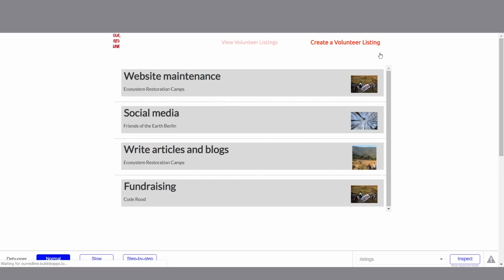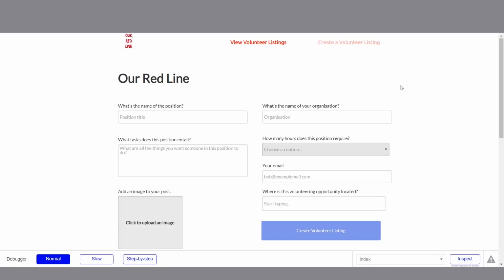You can see that we've been able to connect people on two different sides of the marketplace and have them either create information on our marketplace or respond to the information that others have created. The more advanced functionality is to have them be able to message each other through the platform directly, be able to log in and manage their profile and manage what they've applied for. And if we were going to be actually selling things, which for the marketplace we're not, then we could also integrate payment functionality. But for now, that just about covers it.